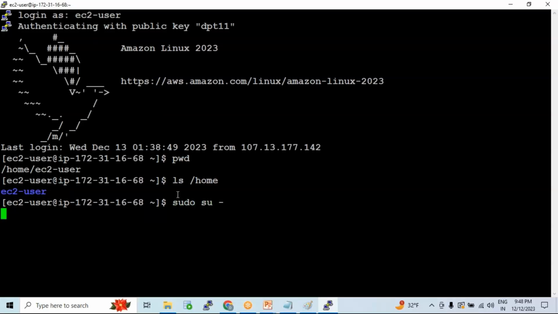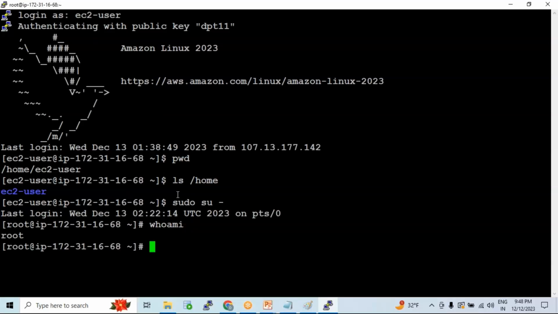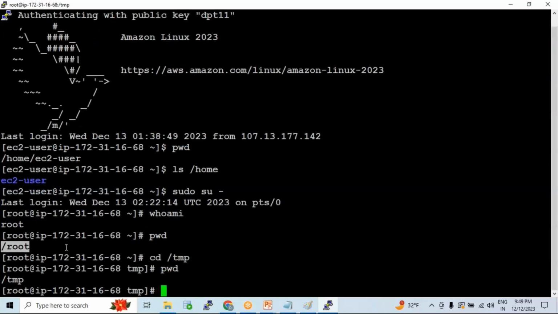When you log into the root user, now you see the directory /root is the home directory for the root user. That's how it works. Every user will have their own home directory, which is the default landing directory after the login, guys. Then you decide in which folder you wanted to go. You can always go to different folders and start working from the home directory.